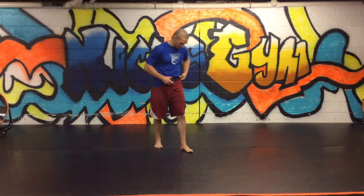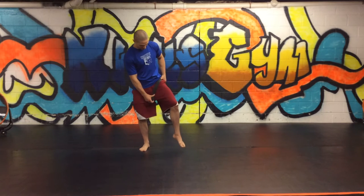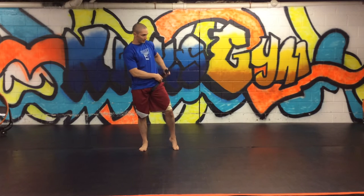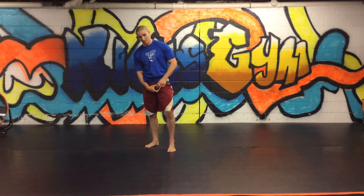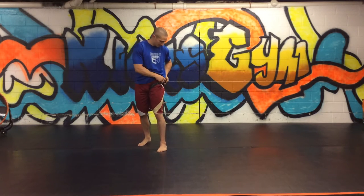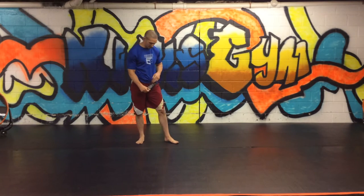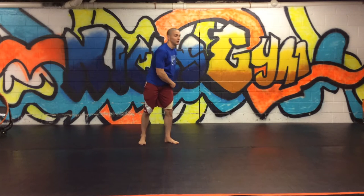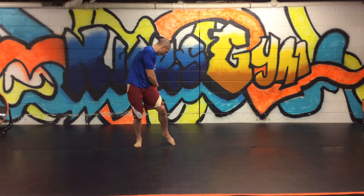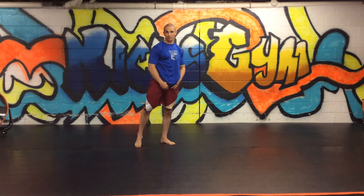Now we're going to move up into the hip. I'm going to go right around the groin and then you've got your sit bone in the back — that's basically where you want this to be. Make sure it does go over that sit bone. If you're in the comfort of your own home, you can be as close to naked as possible because you do want this to be on your skin. Make sure this feels really tight around the hip, which is really the groin. Then I can get into the same positions — when I go forward, I'm really leaning in and making sure I'm not getting any pinching in this hip.